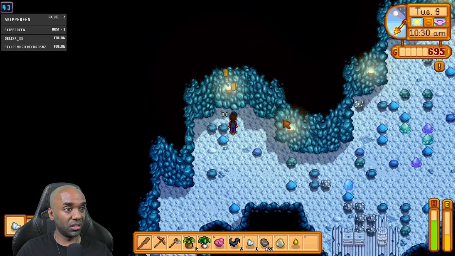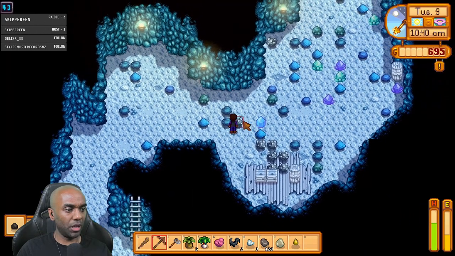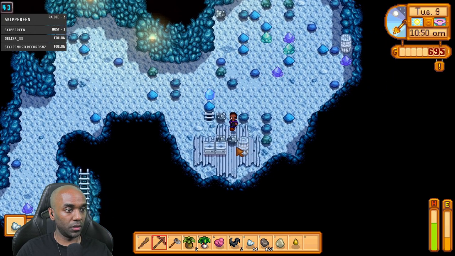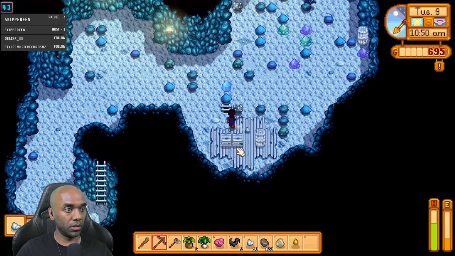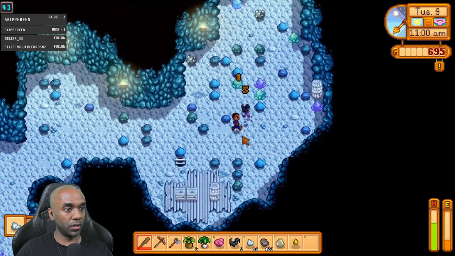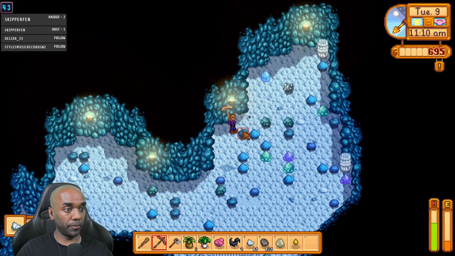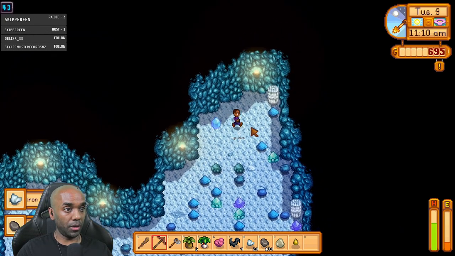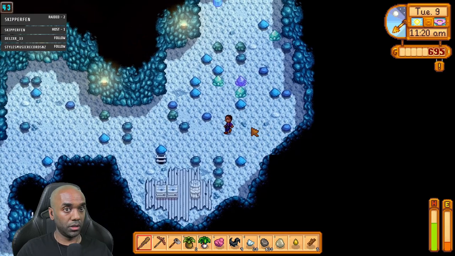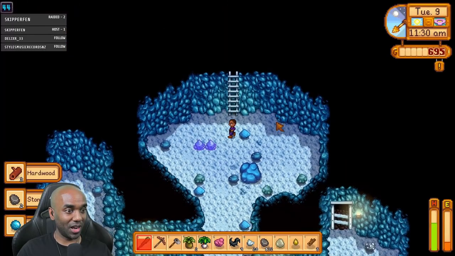Actually, you know what? I'm going to be kind of tempted. How much coal do I have? I've got lots. If I get enough iron, I'm going to be tempted just to go get my tool upgraded right away, because I still have to stop by Pierre's and grab some seeds and stuff. So I've got 20 right now. I mean, I need 25. I need 25 iron.